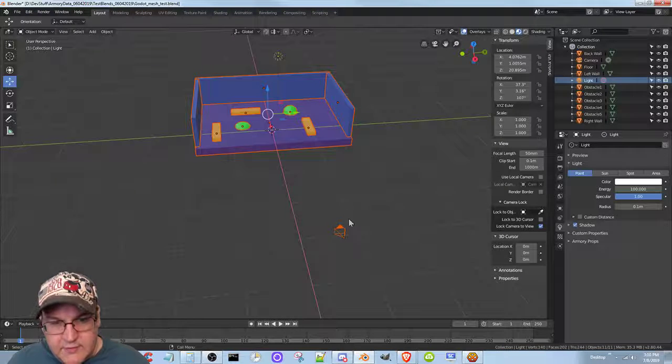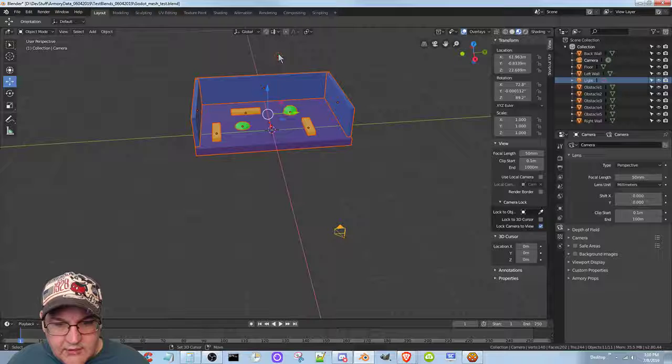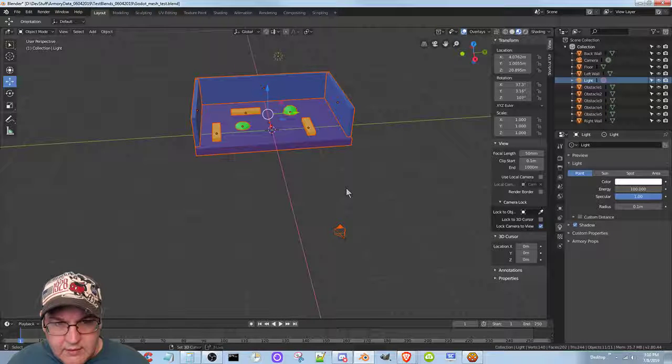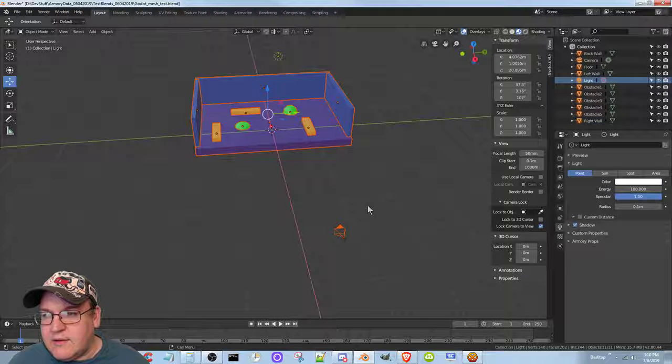Okay, so let's select all, but let's deselect the camera and let's deselect the other one here. How come it's still orange? It's supposed to be deselected.